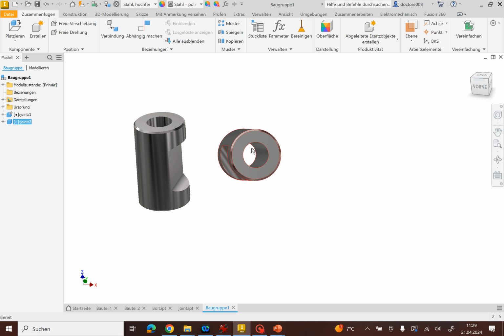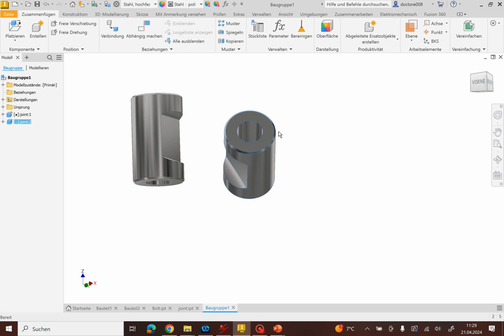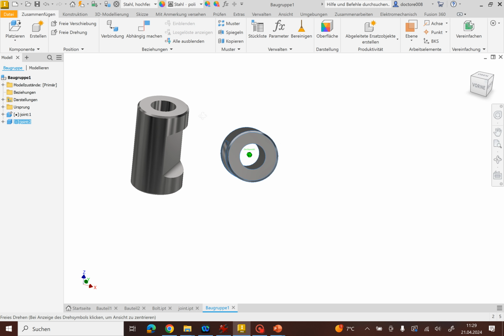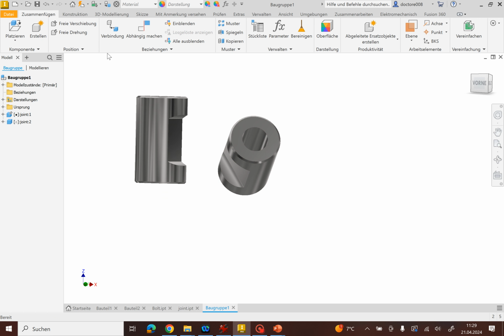It should look similar to this, and make sure that only the second joint is rotated or moved with these two buttons. Okay, if you have it like this, then we don't use these two buttons anymore. They are now forbidden. We use the constrain button now. Click on constrain.